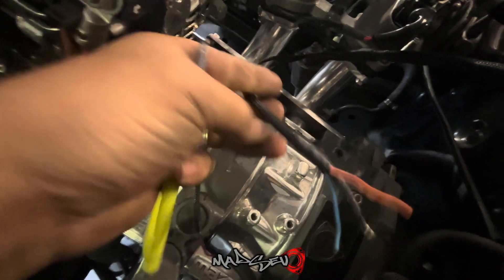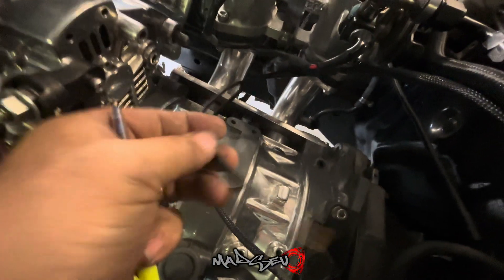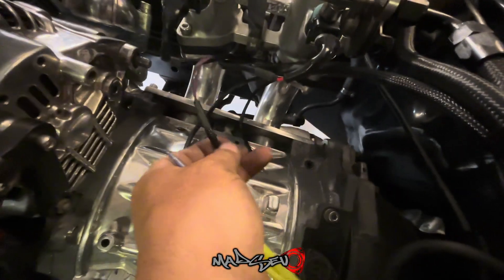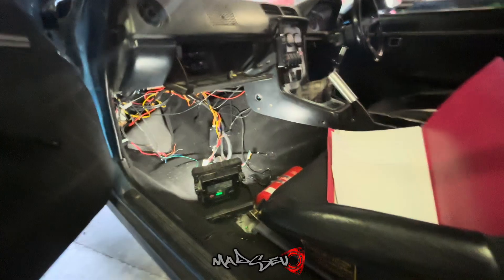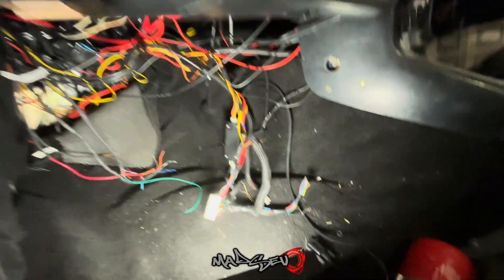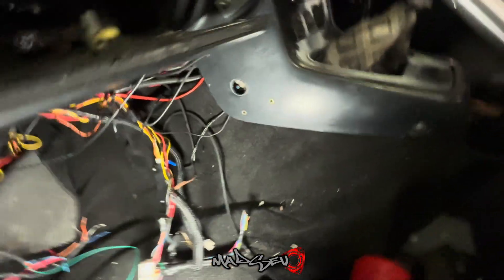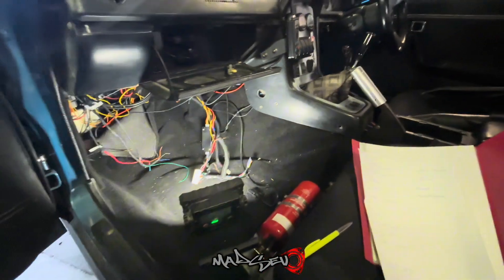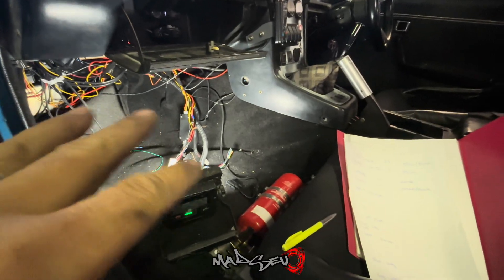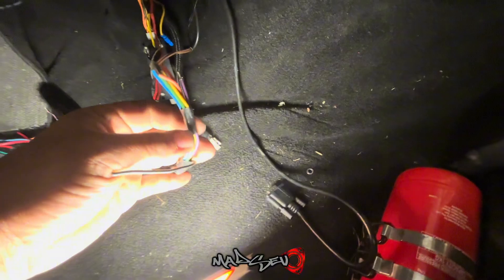Injectors are all plugged up now. Down here I've got TPS, and this was the air temp sensor but I'm going to swap it out and make it the water temp sensor which will plug into the back. It's all run into the car now. What I've got here is a bit of a mess to be honest — I've just hacked all that wiring out. I don't actually have a Microtech anymore — I gave that back to its owner this morning. I'm hoping to hear back from Microtech about mine, and then we can plug it in. But that shouldn't stop me running all the wires to this loom.